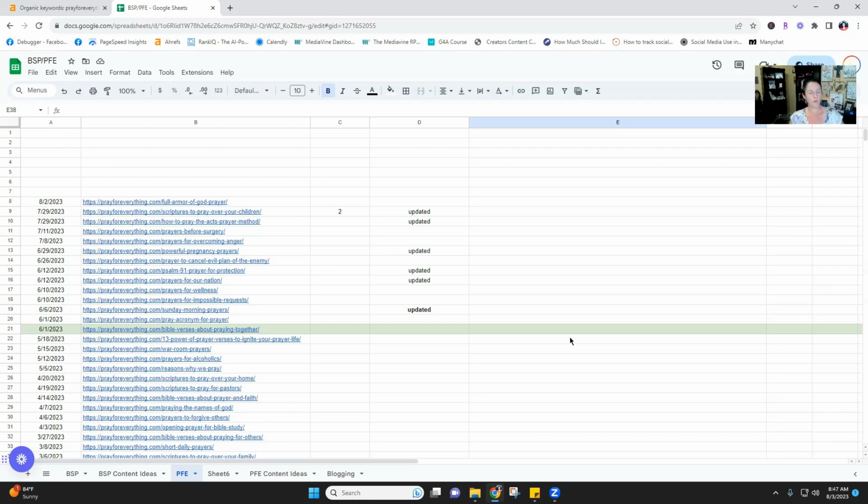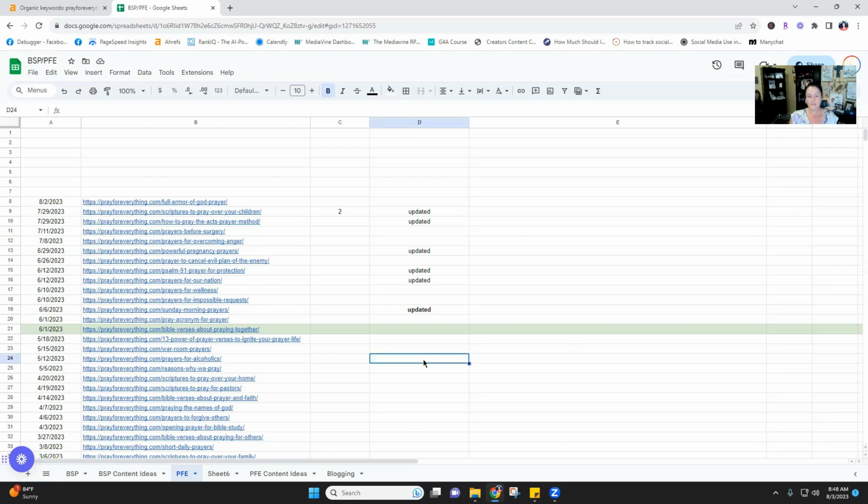I'm trying to think of an example. Like, what is gratitude? Maybe that was what I was trying to write about, but then Google ranked it for ways to show gratitude, and what is gratitude was not ranking. I was not ranking for that keyword, but ways to show gratitude was ranking, and it was on page 3.